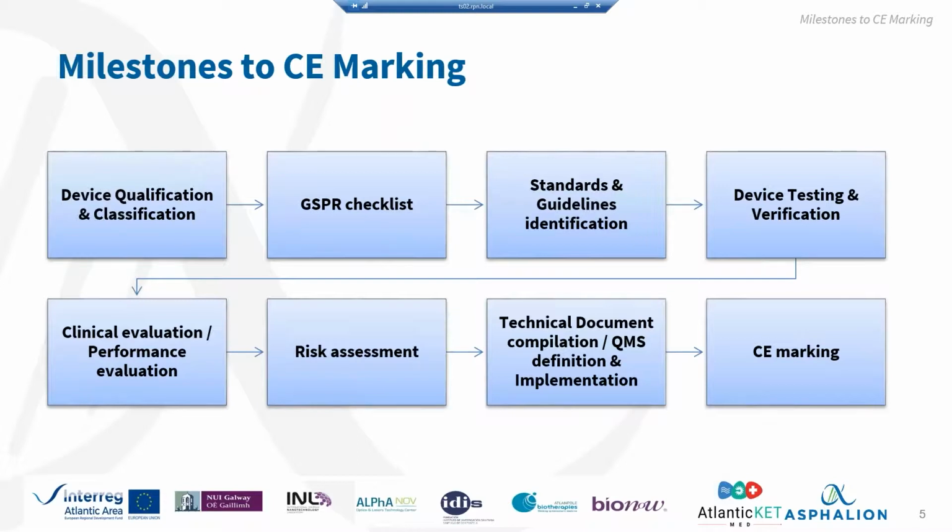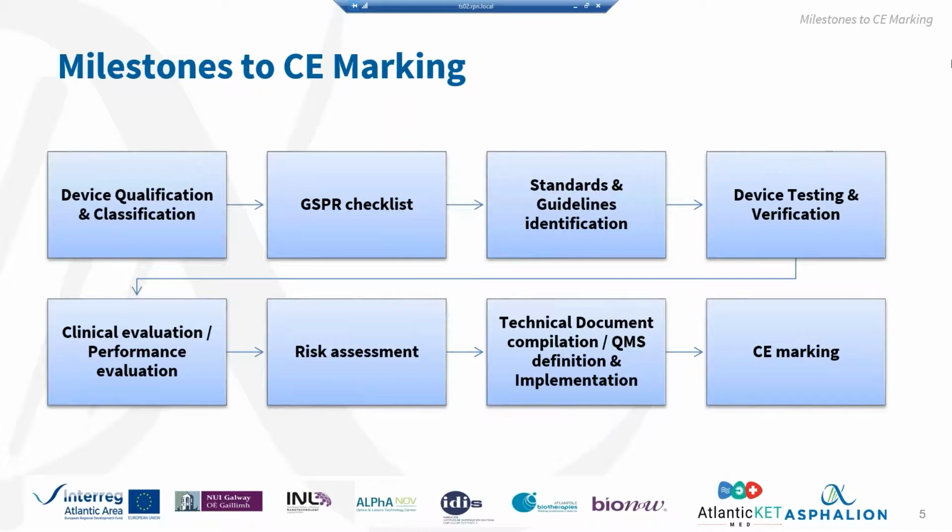This is quite an important step because obviously you've got to identify which regulation applies to your device. So you've got to determine if you've got a medical device or a medicinal product or whatever. You've got to do it early on. And it's quite important because, as we were talking before, there are certain products that are quite borderline, so it's quite complicated to determine which regulation should be ruling over your product.